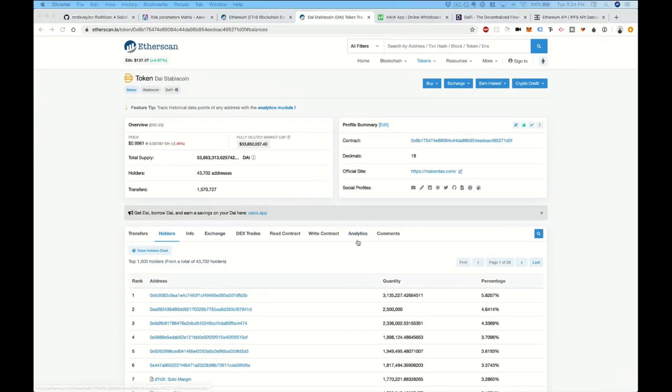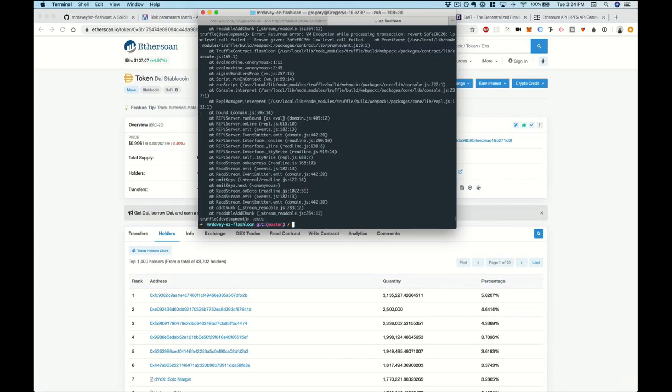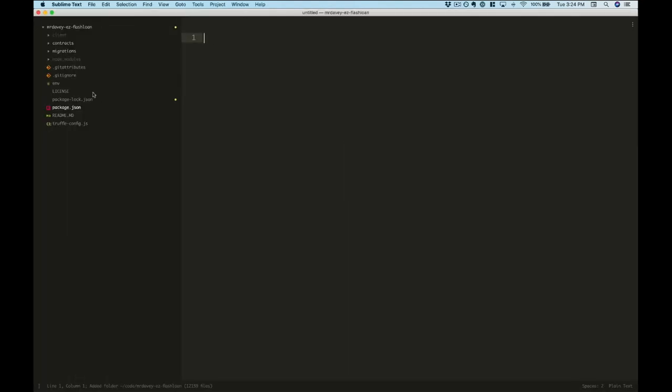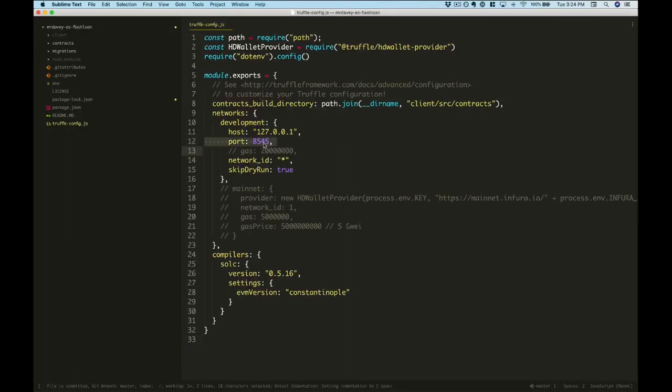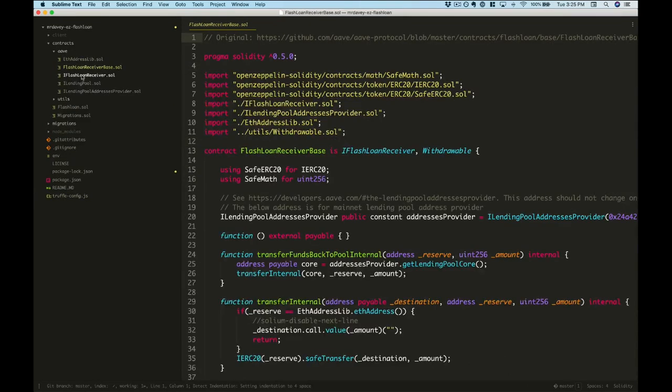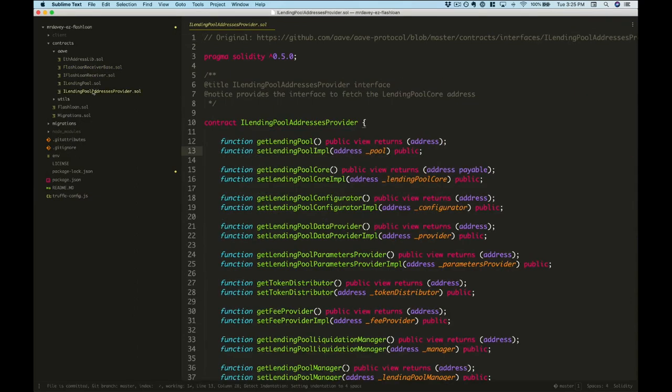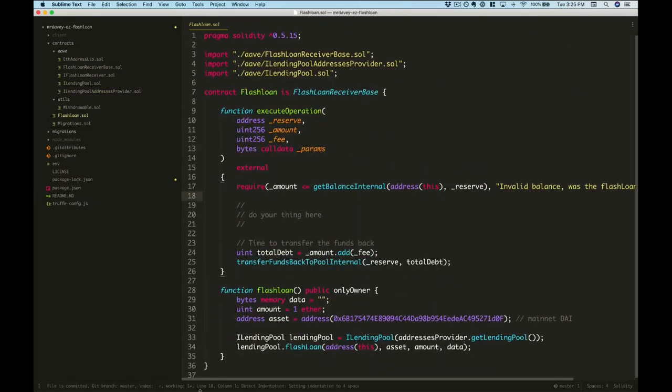So anyways, let's go ahead and look at the smart contracts that come with this. I'm going to exit this from truffle, say .exit, and take a look at the project. So, you've got a truffle-config file here that's already pointed to Ganache CLI. Just note, by default, Ganache CLI points to 8545 as the port, whereas the GUI version typically points to 7545. All right, the next thing I want to look at are the contracts themselves. So you've got the Aave smart contracts already inside of here. These are the ones I just showed you a minute ago in the browser. Okay, and then we've also got a flash loan smart contract that implements everything that we need.